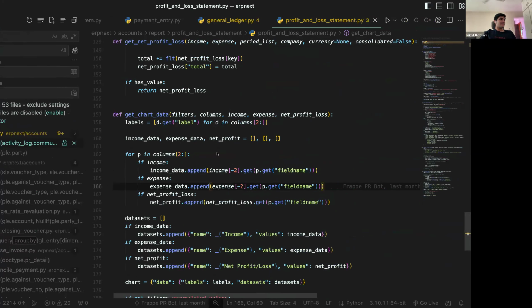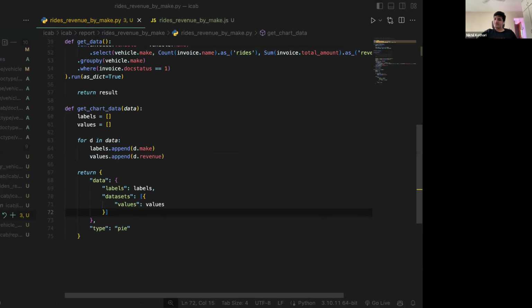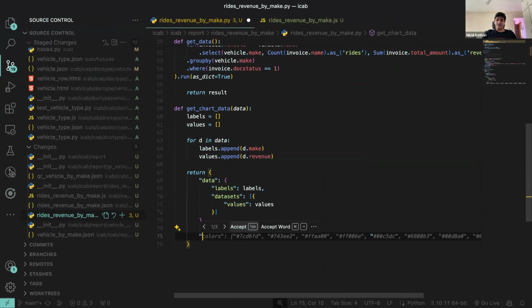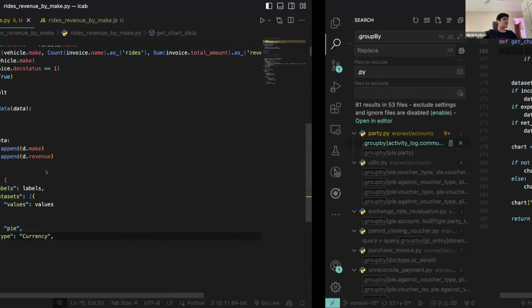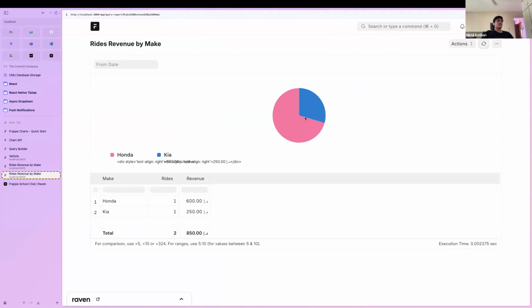Yeah, and then the code is the best documentation. And then we can have field type currency. See, I saw that from ERP Next. Yeah, the currency thing is definitely broken over here.